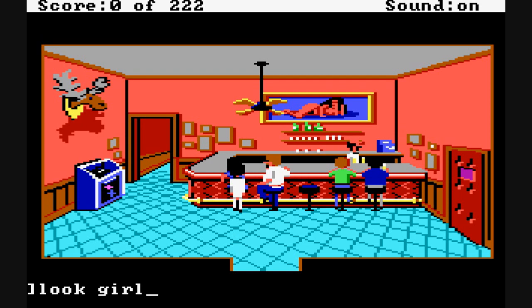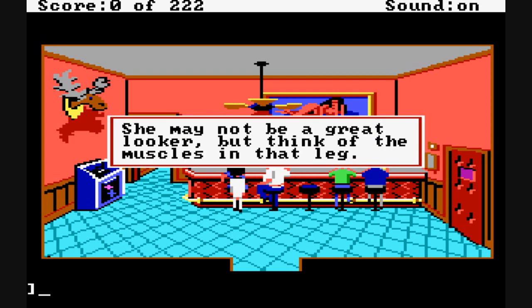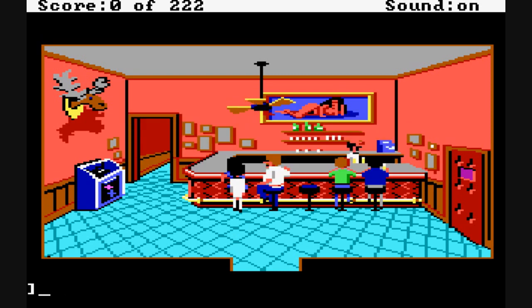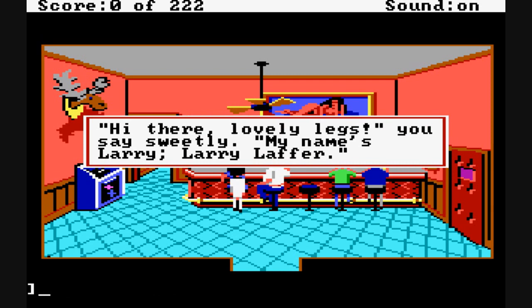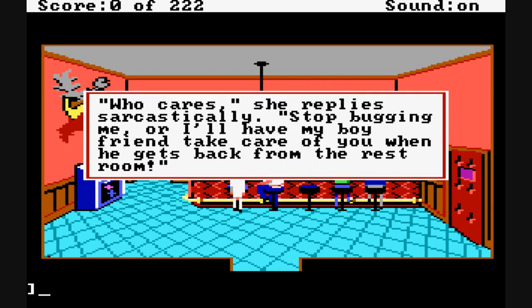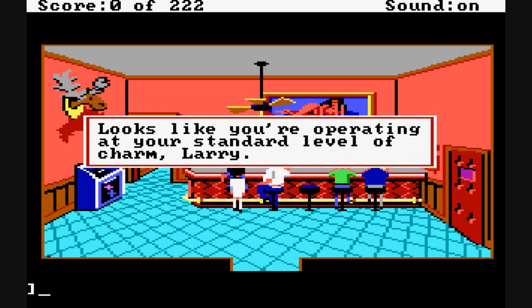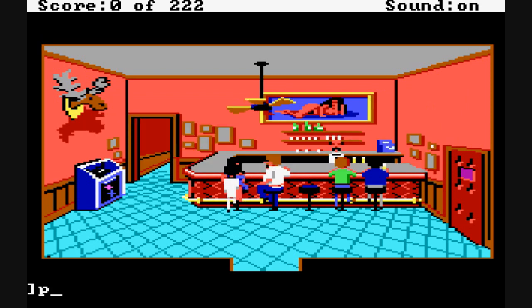For example, here we're going to look at this girl and we're standing right next to her. Sometimes it'll tell you you're too far away if you try to talk with someone and you're not close enough. So there is a little bit of intelligence with the text parser. And of course, Larry is completely lame. He's a stereotypical jerk of the time that is just very sleazy, and all he cares about is trying to get laid. The game does a fantastic job of staying true to the times and having funny reactions.